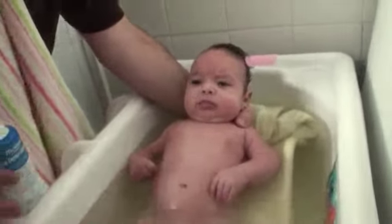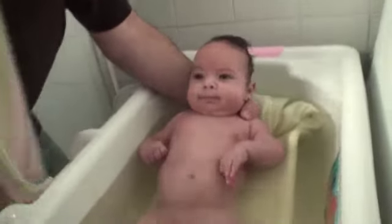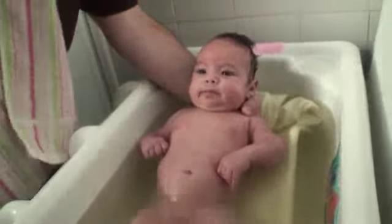She's now washed and rinsed. We're going to take her out — let's move the shampoo and soap out of the way. Normally I hand her to mom, but when she's not here, I put the towel here and lift her straight up. You want to get her there as fast as possible and cover her as fast as possible because she's going to be cold real quick. Just wrap her up like a nice bundle of joy.